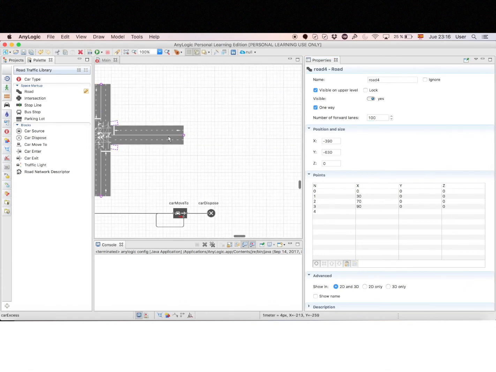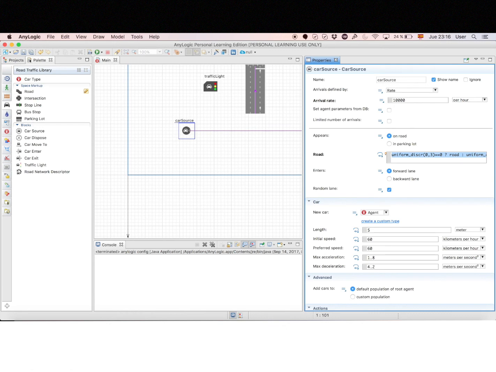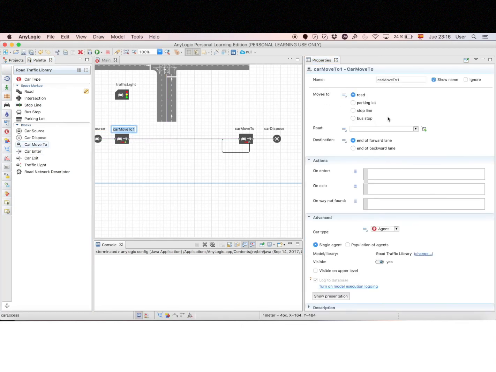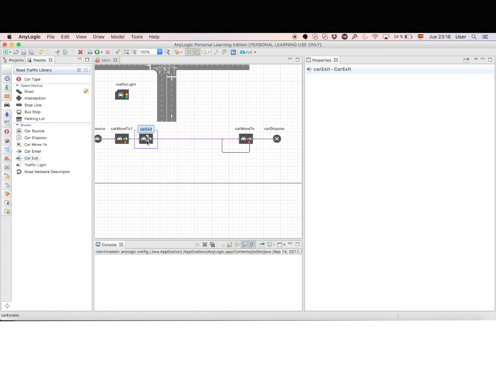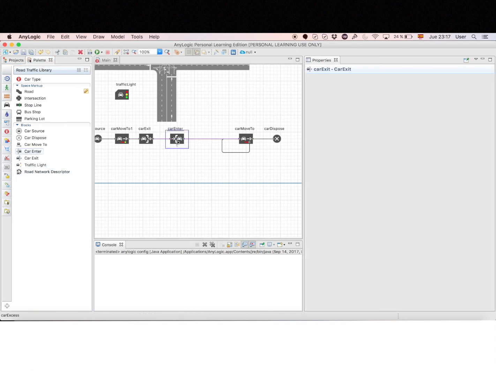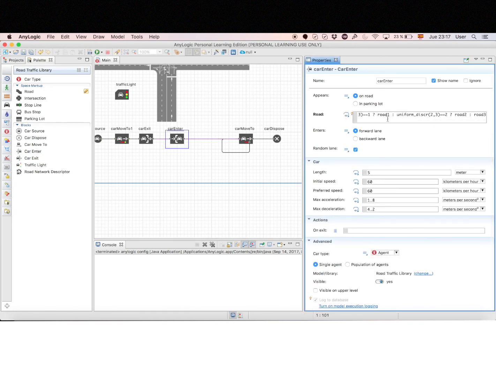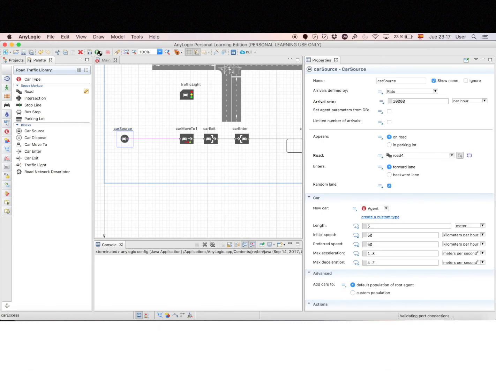So now let's go back to the source, and let's copy the code in there. So we have it saved, and change the road to the road we just created, which is road 4, and we'll add a car move 2. So it will move to the end of the 100 lanes road. We'll add a car exit and a car enter. There we go. And in the car enter, we will copy the code from the source. So the cars will exit the 100 lanes road and enter randomly to one of the 4 small roads. This is what we're doing.